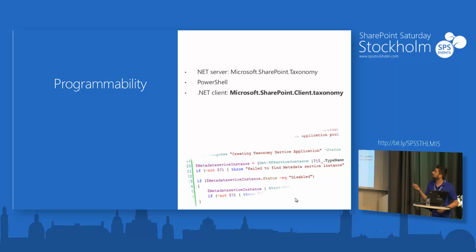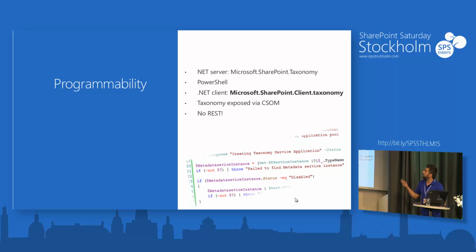But in 2013, you could use the .NET client-side object model as well. This is a new thing. You can manipulate your taxonomies with CSOM, the client-side object model, and JavaScript. But unfortunately, you cannot use REST. This is one of the drawbacks, and I think there's a lack of documentation. I think Microsoft will try to make it work.